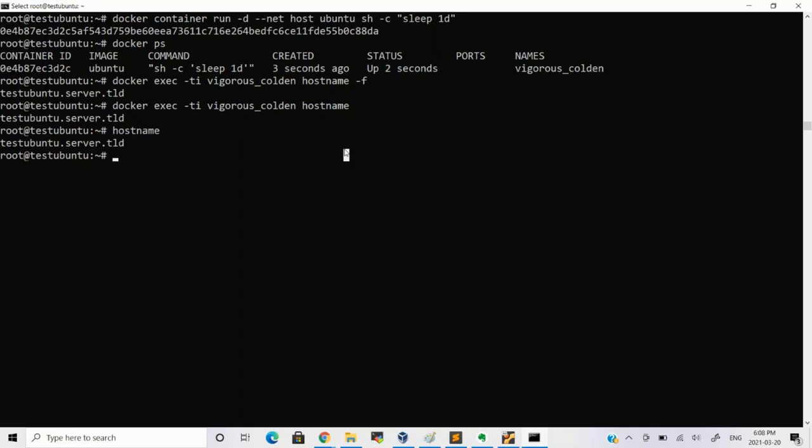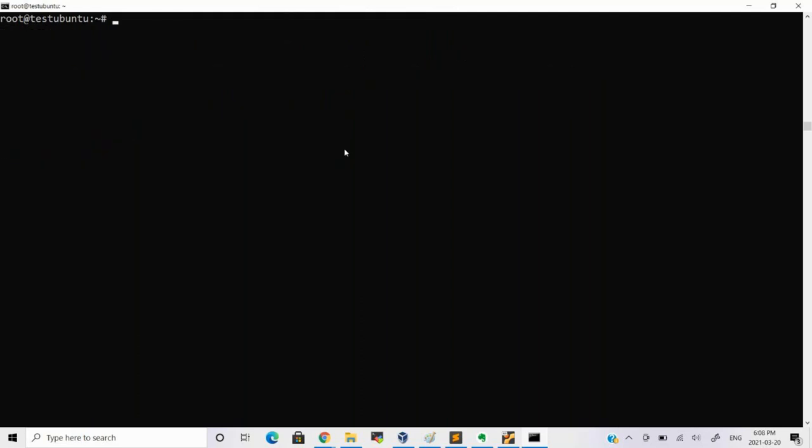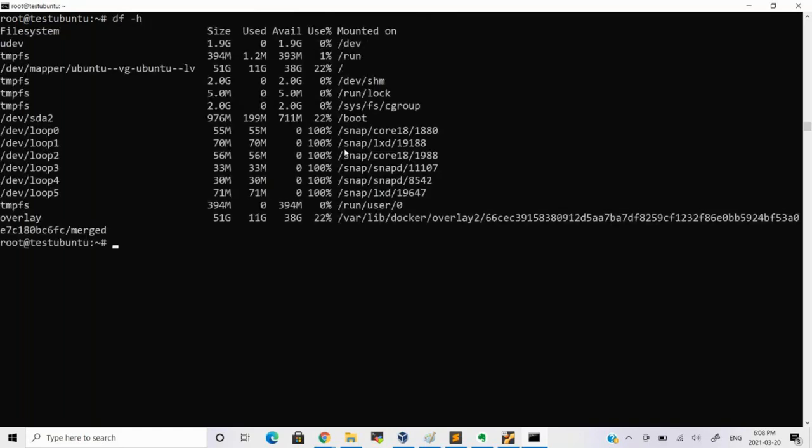No? Yeah. So the last topic of the day is mount namespace. That is the only one which is left. So you see some information here when I execute the df -h command. So now you execute the df -h command, and you see a bunch of information.